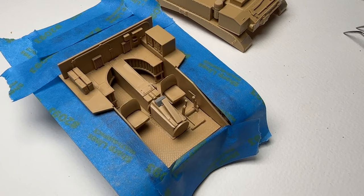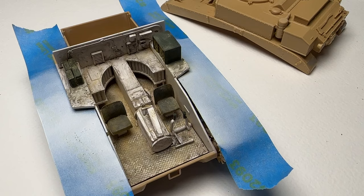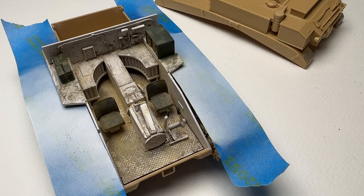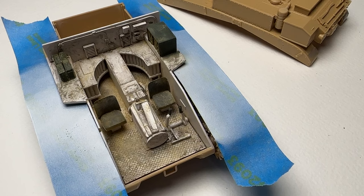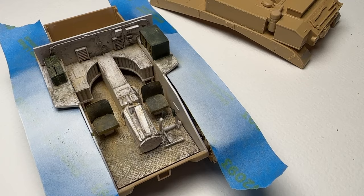So. Hey, it's time to paint the interior. Let's get at it. We got just a coat of white paint on for the interior, and we're going to weather it now. Okay, here's just a quick weathering. I painted the seats, a few of the things inside the interior. Calls to paint it white, so I mainly just wanted it to look dirtied up, just whatever you could see in the hatches, which you're not going to really see anything. If I was to take my time in this, I would definitely have done it way different with different washes, but this just gets a lived-in look if you can ever see in the hatches. So let's get working on the rest of it now. Back to assembling the rest of the pieces.